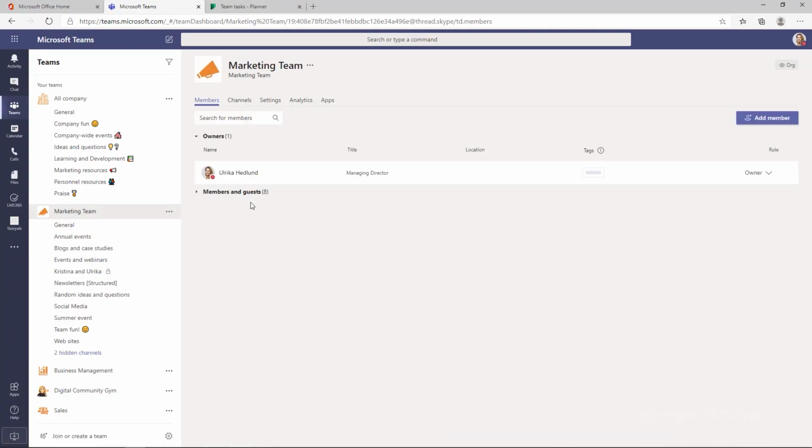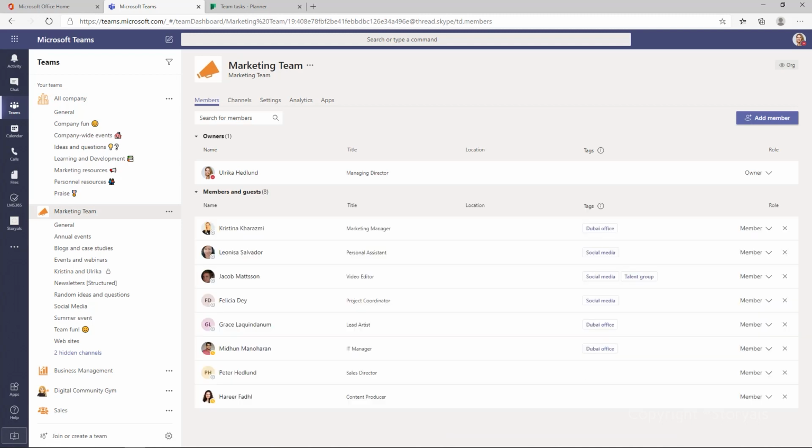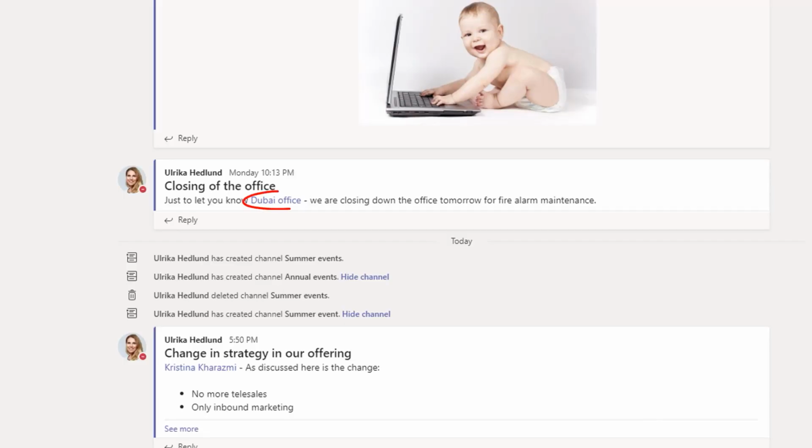So think of this as putting name tags or labels on your different people. And then instead of having to call out their individual names, you can just call the group. Using tags really simplifies communication. One downside is that currently the management of these tags is a manual process.